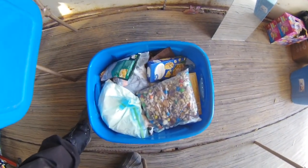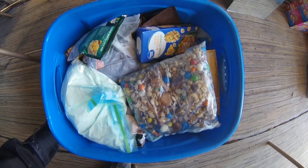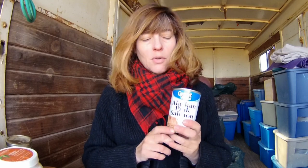In an emergency situation, cans are heavy, so if you're stationary, canned meat. I actually never eat this. I just bought a couple cans in what I call my go bag. I have a small container of food that's my in-an-emergency grab and go. So we have canned meat, but better for you is canned fish. I have quite a lot of tuna that I have acquired.